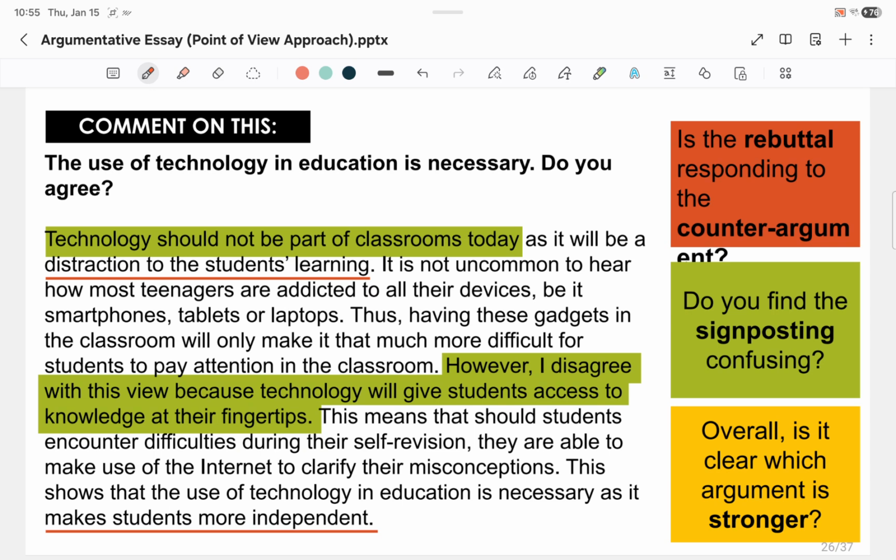Okay, so take a look at this paragraph over here, right? So explore this. Do you find parts of the signposting confusing? Is it a coherent essay? Right? Is it something whereby the rebuttal itself is not very persuasive? It's confusing to the reader itself, or to the writer himself or herself. Alright, so you can see this here is not a very positive example.